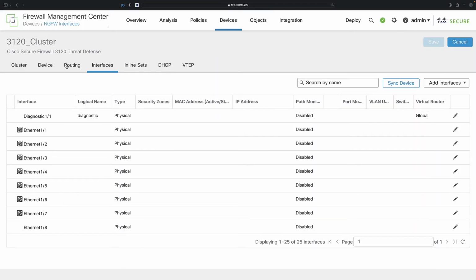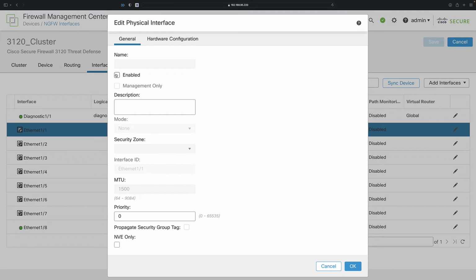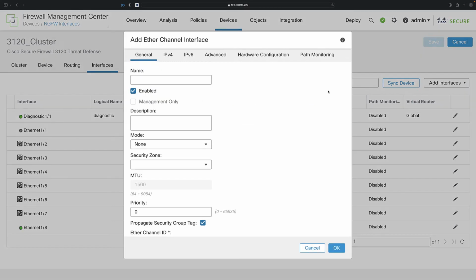Interfaces and routing. I want to do routing, but I can't edit the interface. So if I look in here, watch this. I say, I want this to be my outside interface, right? I can enable it, which I definitely want to do here, but I can't give it a zone or an IP. So I'm going to say okay. Now I want to hit save. So once I have this enabled, I want to come in here and say, I want to add an EtherChannel, a port channel. I'm going to name this PO1, and I want this to be a new one.